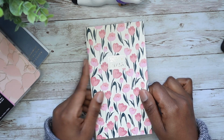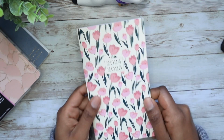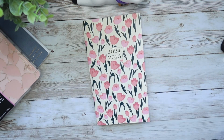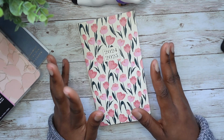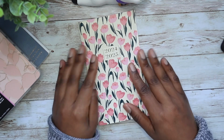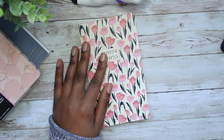Like when I go to the doctor's office and they give me a new appointment, I'll write it in here. And yeah, this is very low stakes. I'm just gonna throw it in my bag and go. I'm not gonna buy a cover for it. I don't care if it gets messed up. I'm not going to use any special pens. I'm really leaning into simplicity, the idea of simplicity this year. There's enough reasons for my life to be overcomplicated, and my planning system doesn't need to be one of them.